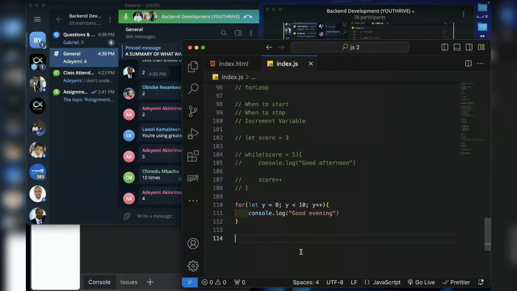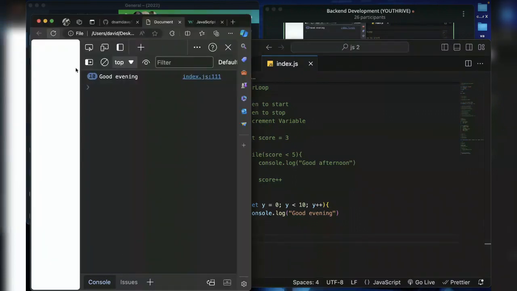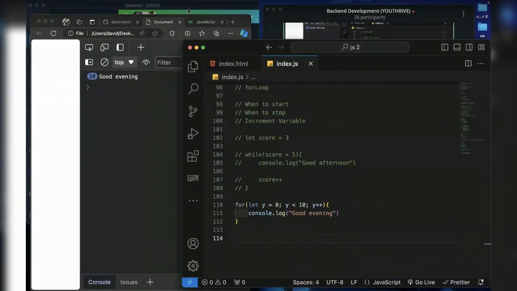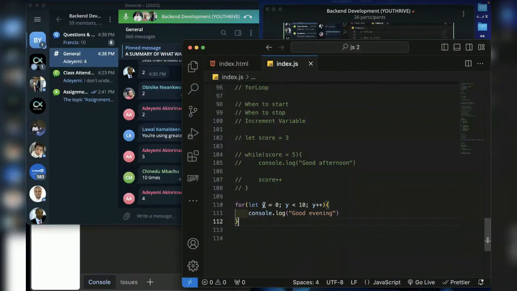Let's see. So if I save it and come here and refresh, I have good evening 10 times. So that means if y is 0, it will check, is 0 less than 10? Yes, it will print this thing, and then increment 0 to 1. Then it will check again, is 1 less than 10?